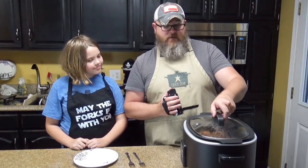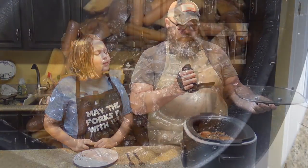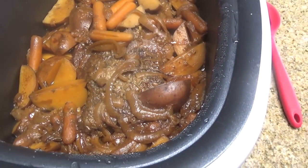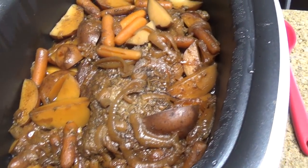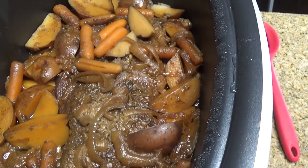And this is what it looked like after 8 hours. Oh, my goodness. Look at that. Look how those potatoes have kind of browned up in there, soaking in the juices of that meat, and you got them. Look at those onions, almost look caramelized. They've all wilted down in there, and of course you got them carrots right there.